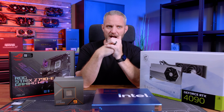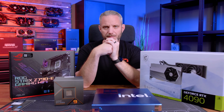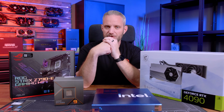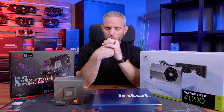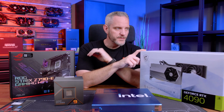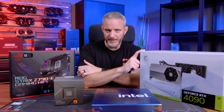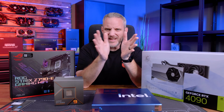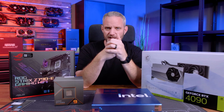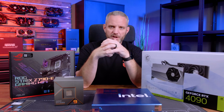So if you live in that world, I do tons and tons of rendering and 3D graphics and stuff, then you would need something a lot more powerful than a 4090 to truly make your workload and your processing time fast enough that you're not sitting there waiting on rendering. 4090s are bragging points. They're just flexes. And we love to see all the FPS and stuff, but nobody really needs more than a 60, maybe a 70 series card for NVIDIA, depending on what your resolution is.